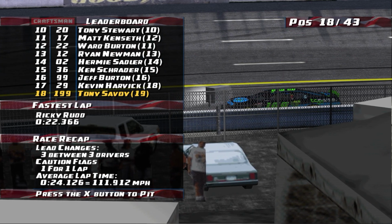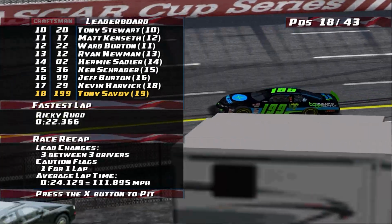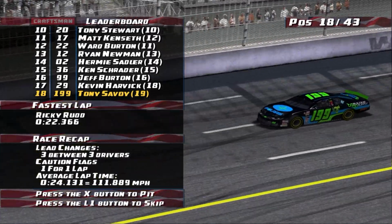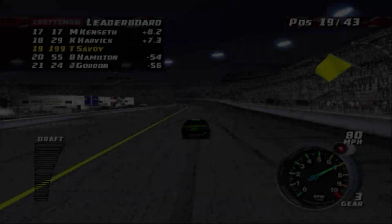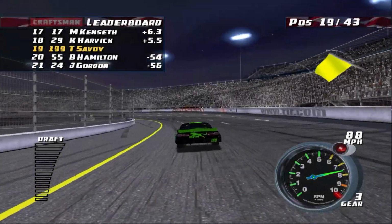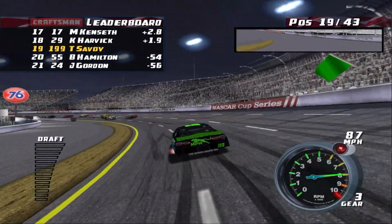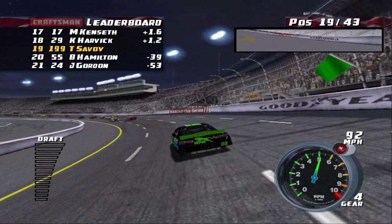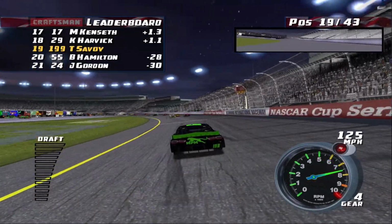Okay. Unbelievable. I hope we get back up because that was after we crossed the line. Bobby Labonte was the reason, and he had just passed us not 10 seconds before that, so that sucks. So us pitting where we just pit was huge. There's the green flag. Even though we're coming out behind everyone, we pit and nobody else pit, to my knowledge.